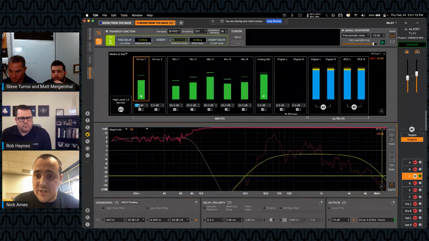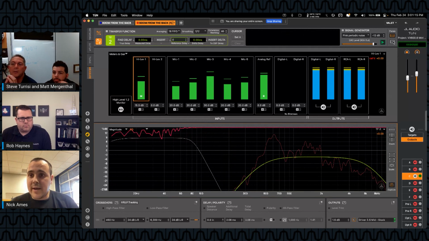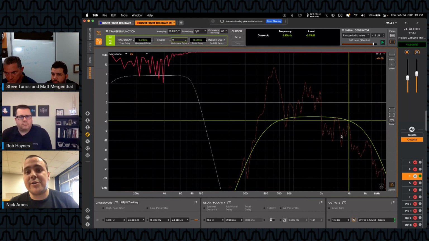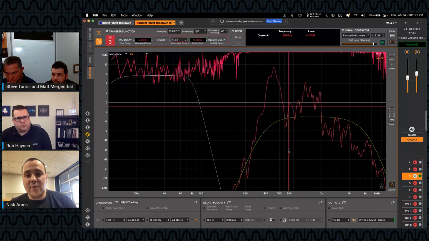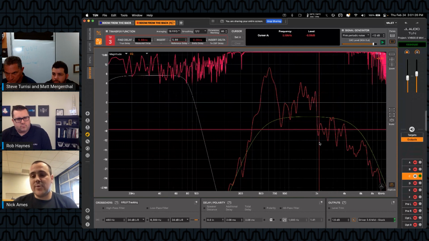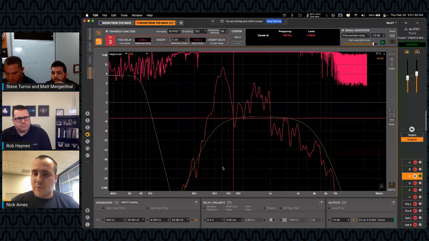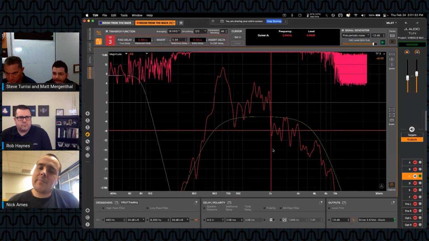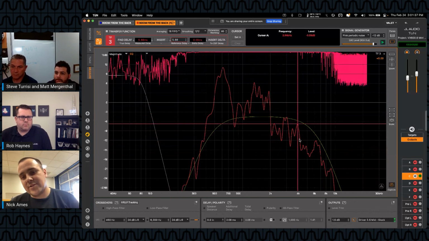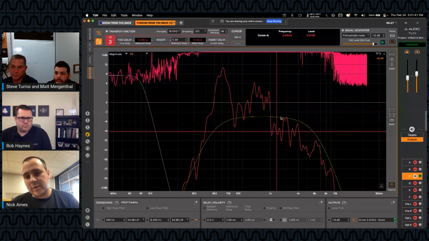One of the things I just wanted to show is that this measurement, the greenish colored one, is the electrical signal feeding that speaker, and the red one is that speaker. So you can see, this is a real good example. Let me scan over a little bit. I use the arrow on my keyboard to move over. You can see how the roll off, especially up here at the top end, the acoustic roll off does not exactly mimic the electrical, right?